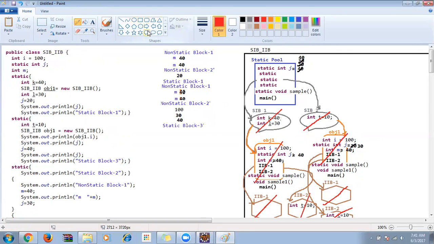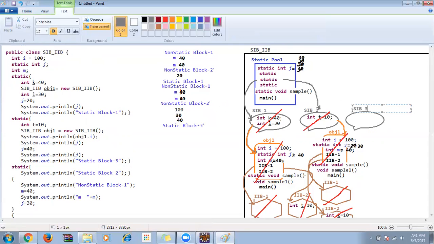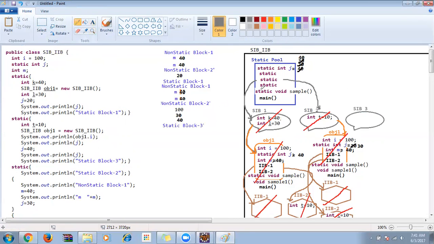It creates another memory location. Static block SIB 3. Now it will print static block 2. Now the static block is executed, and the memory will be deleted.